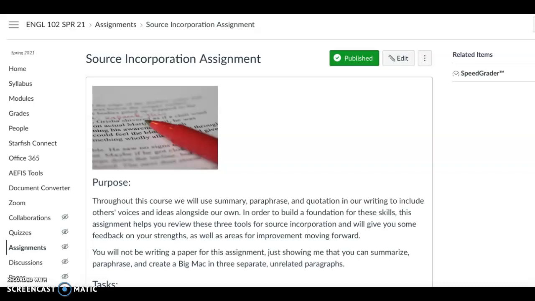Knowing that you've been introduced to them before, also know that I may be introducing them in a slightly new way than you may have thought about them in the past, so be open to that as well.